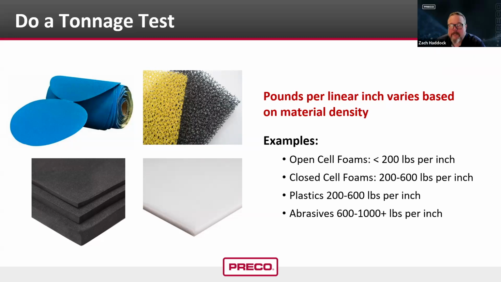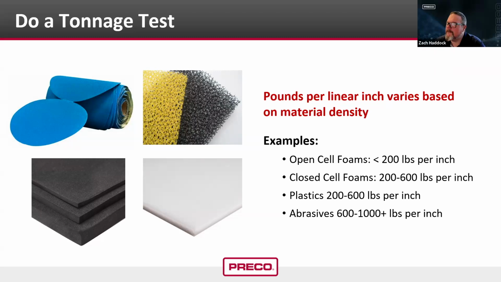We know we've got 4 linear inches of rule in that square. What you can do is you can put it in the arbor press and you can actually measure the amount of force it takes to cut that material with that known amount of rule. And then it becomes very easy to extrapolate that particular material, what the pounds per linear inch is. Now, we don't always do that. It's actually kind of a rarity that we would go through the exercise of really nailing it down, but we would be looking for some very specific outcomes if we did that. In general, we'll just use some kind of general numbers to cover us over a wide gamut of materials, and it tends to work pretty well.